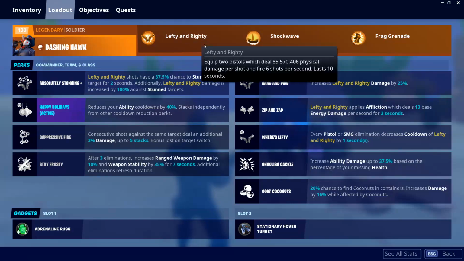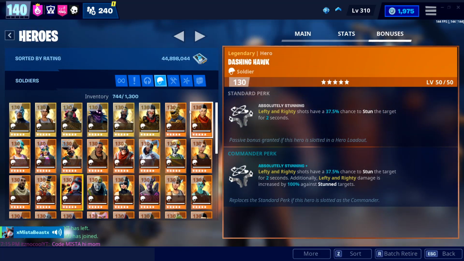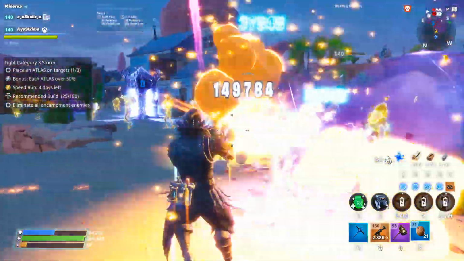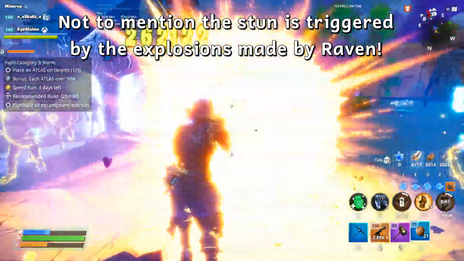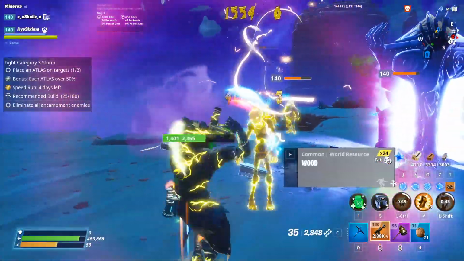I think he's kind of great in the lead, but if you're going to be running a Lefty and Righty loadout, I don't really know that there's too many people doing what Raven does better. Yes, he only buffs the damage by 25% instead of 100%, but the extra explosion damage is pretty nice. That's a lot of extra damage, especially in an area of effect situation where you're hitting crowds of enemies, and Lefty and Righty doesn't actually last that long, if I'm not mistaken.